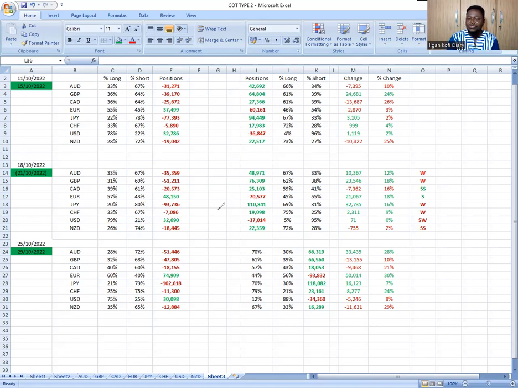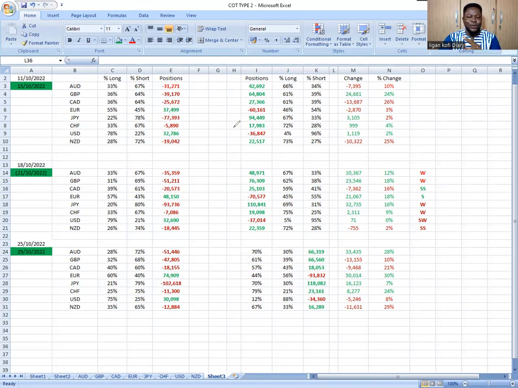So if you are going to be trading USD JPY, then you should be looking for a sell opportunity, because USD is losing strength, JPY is gaining strength. You get it? Good. So what will be the signals? Let's go to the chart, the MT4, and then I'll only give you two signals.